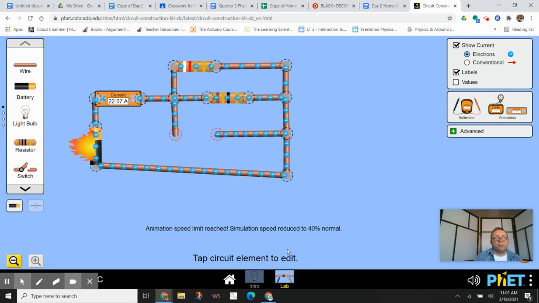If I trash that one, we're still burning her up. The battery looks hot, but we're down to 22 amps, and the 30 amp fuse could take that. In the condition that our house would be built with, we would have wires that are thick enough to handle that without burning, and the power box would surely be okay. So that's everything I think that we have for this stuff.